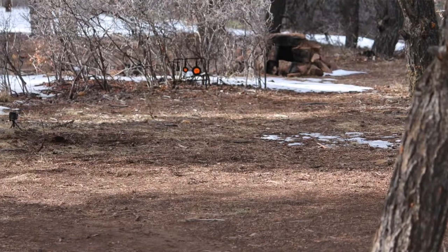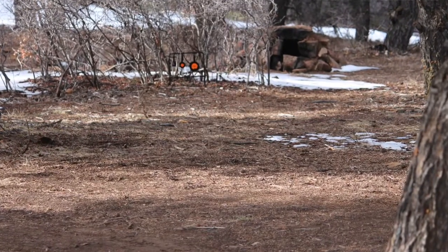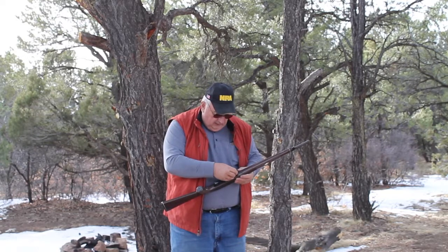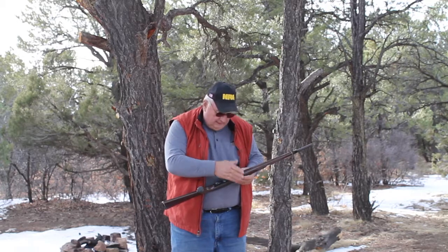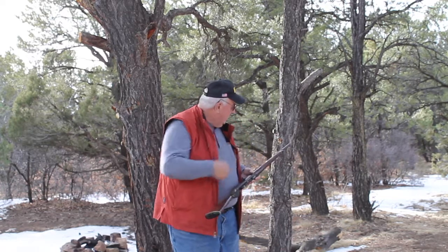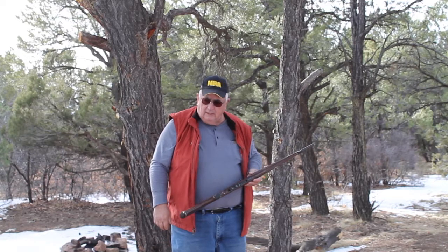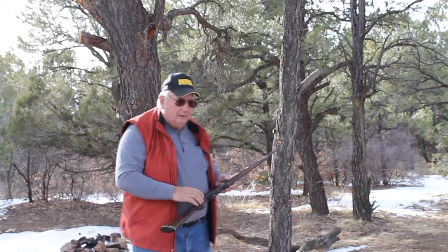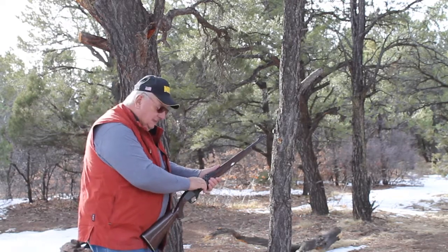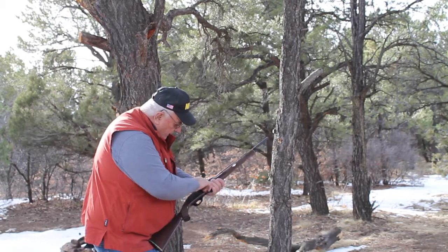So I've got some targets set up down there about 50 feet away. I'm going to take a few shots at that. I like the active targets. The particular one down there has got some steel to it. Because the ground's frozen, I can't push it in the ground, so I've got it leaning up against some bushes back there. So let's see what this little gun will do. 50 foot. I haven't shot it in 2-3 years.